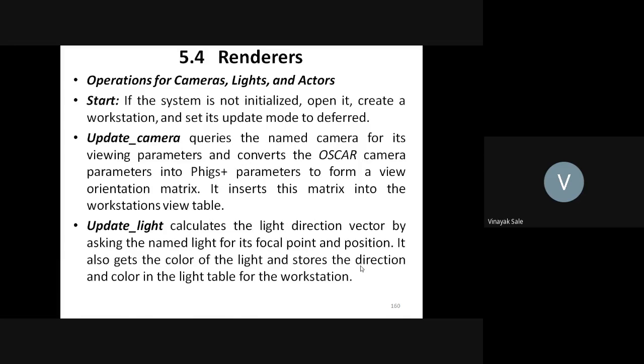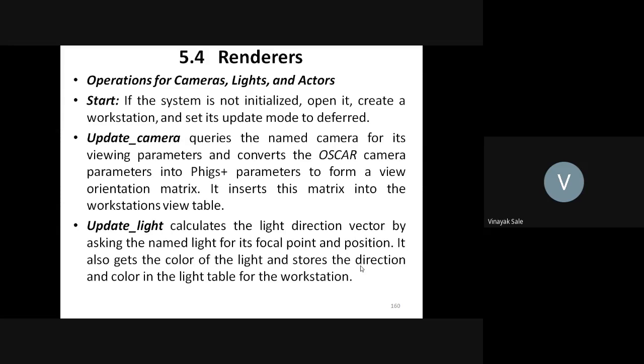So the operations for cameras, lights and actors are start, update camera, update light. So if the system is not initialized, open it, create a workstation and set its update mode to default.